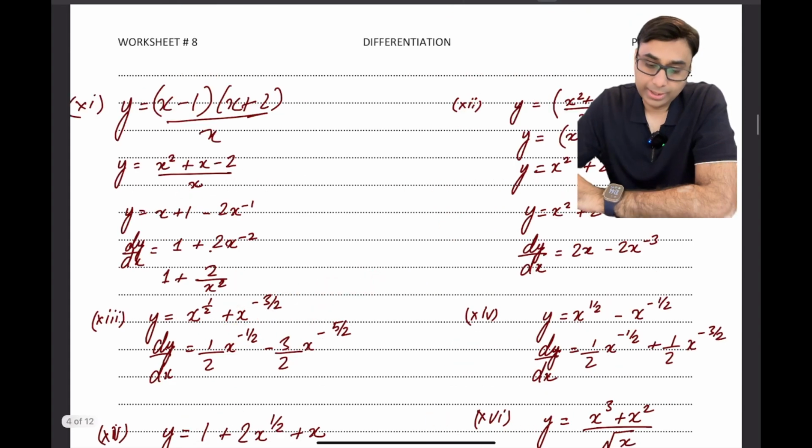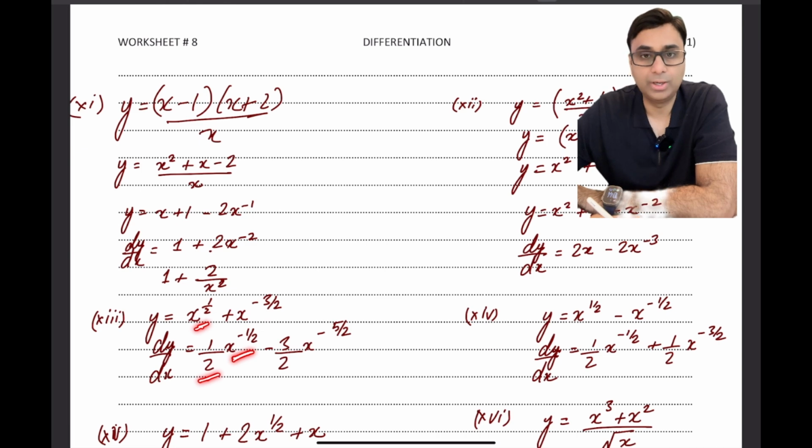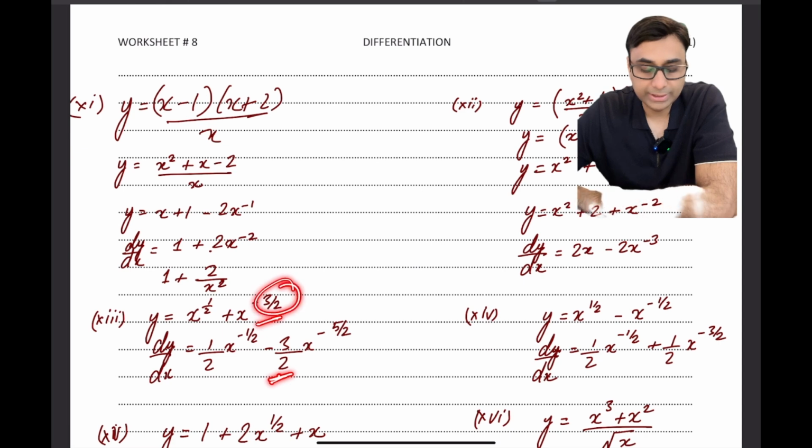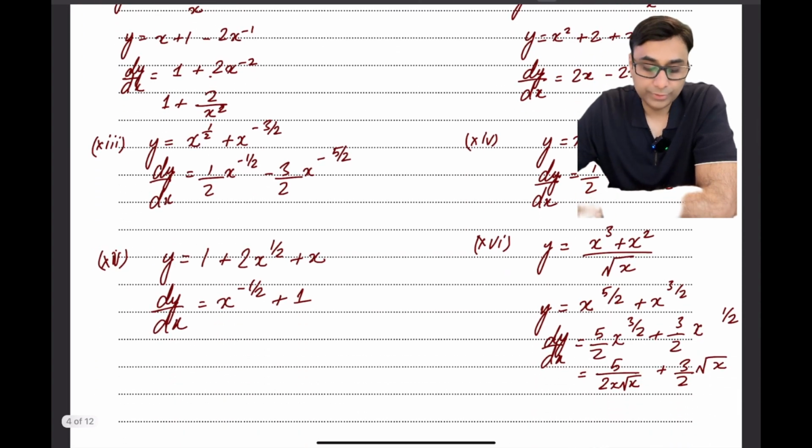Another thing that you must recognize is that this formula can be applied to non-integer powers as well. Like if you have x to the power half and x to the power minus 3 upon 2, then half would multiply and x power would reduce by 1, which becomes x to the power minus half. And similarly, minus 3 upon 2 multiplies and minus 3 upon 2 reduces by 1 to become minus 5 upon 2. So in any situation, you can apply this formula with whatever power, but you just have to make sure that you write it down as a polynomial.